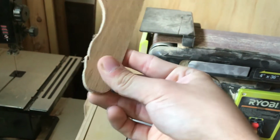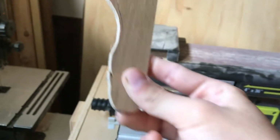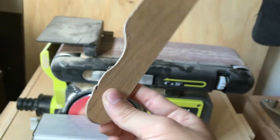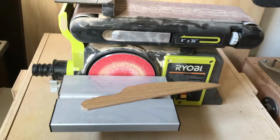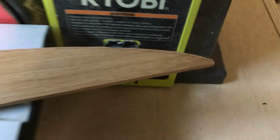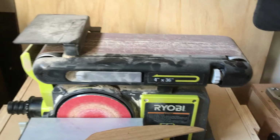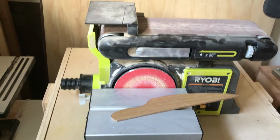And as you can see, I cut inside of the line a little bit, which I can't undo now, but I think I'll just sand it and hopefully it will be good enough. So now I'm going to use the disc sander to hopefully sand it to the line, because I cut outside a little bit, and then I'm going to use the belt sander to sharpen the knife. So this is just going to be a time lapse of me sanding.